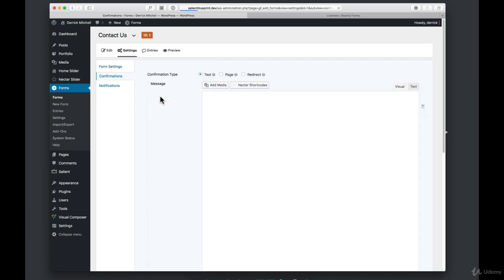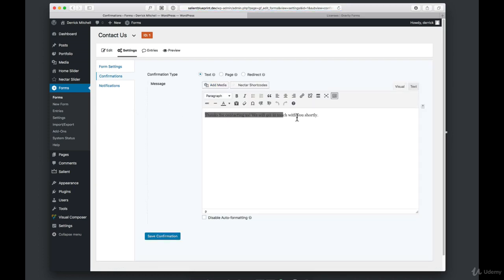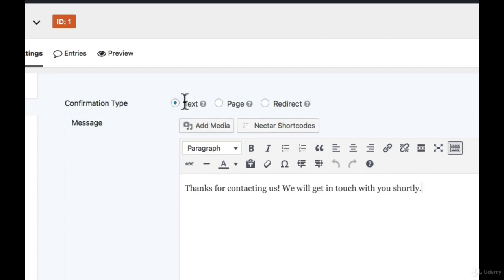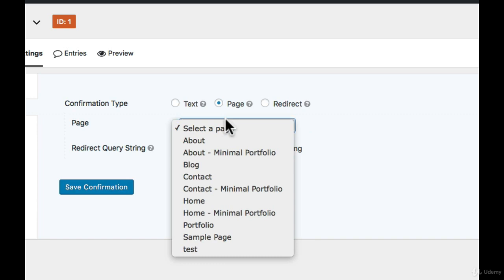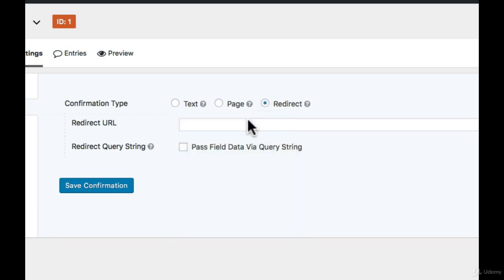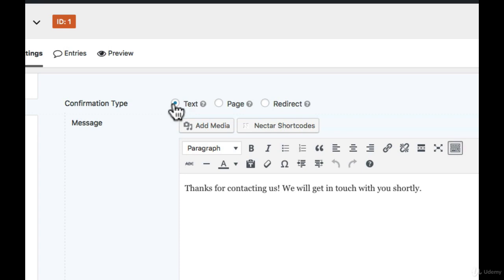If I click edit, right now it'll send off this message, and it will actually set up a page, or I'm sorry, a text right in the middle of where the form used to be. So it's just going to pop this up. But you have the option to redirect to a whole different page. So maybe after they submit it, you send them to a whole thank you page that you've created on your website. Or you can redirect right here to an actual URL. So maybe it's a completely different site altogether. It's really nice that this is so flexible. It lets you really dial in exactly how you want it to behave.